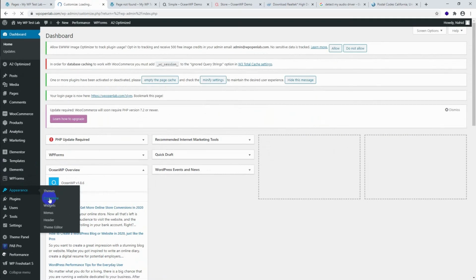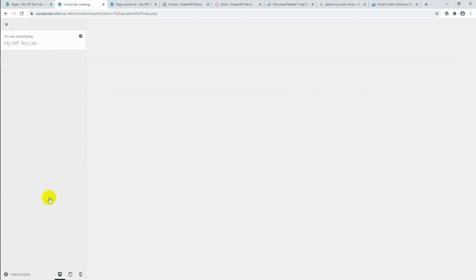It will redirect us to the theme options of our website, and it will open up a bunch of options which we can edit, rearrange, and set many things. So it's loading.